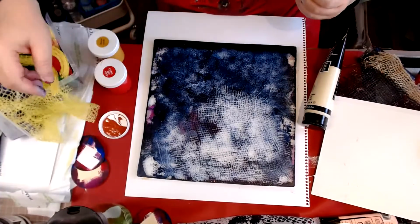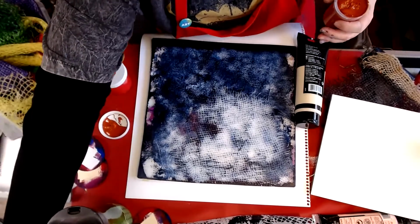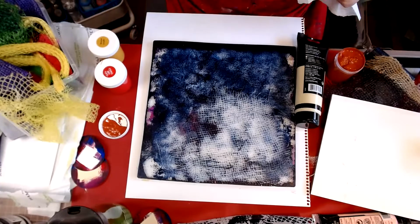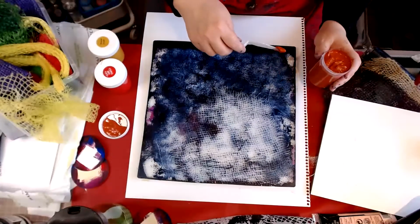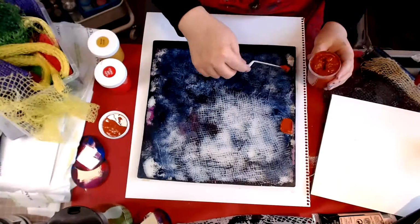And so I'm going to start, if I can find a palette knife. There we go. I'm going to start laying in some colors to reveal the kind of perforations in quotes in the paint. And as soon as I saw this, red oxide came to mind. So I'm going to put some red oxide here. Maybe here and here.